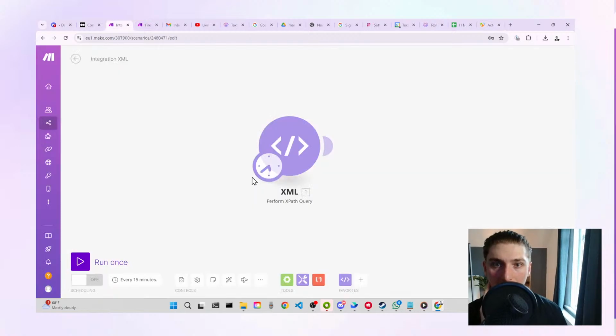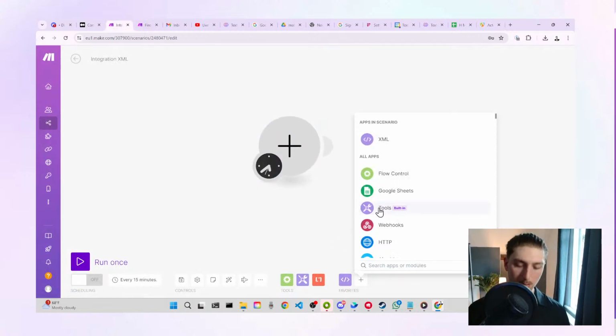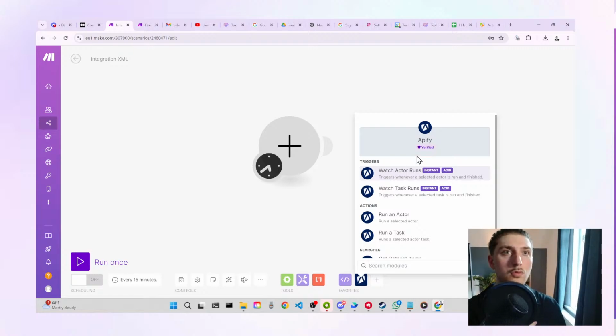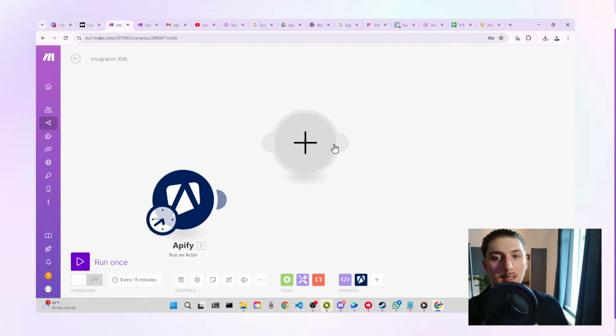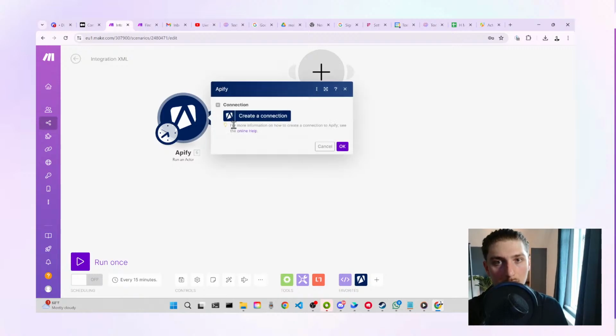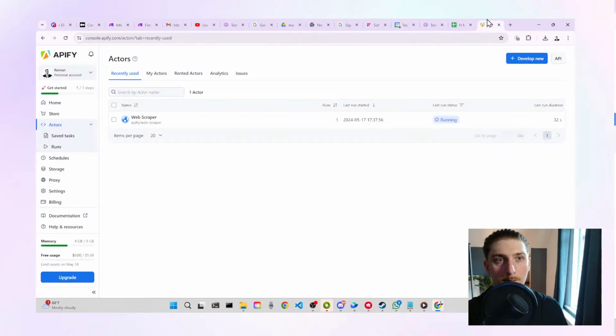Now this is running. Make.com has direct integrations to it. So what I can do is I can go to Apify. I can run an actor. So basically this means when I press run on Make.com, it's going to run the actor. So I'm going to create the connection, set up my API token.